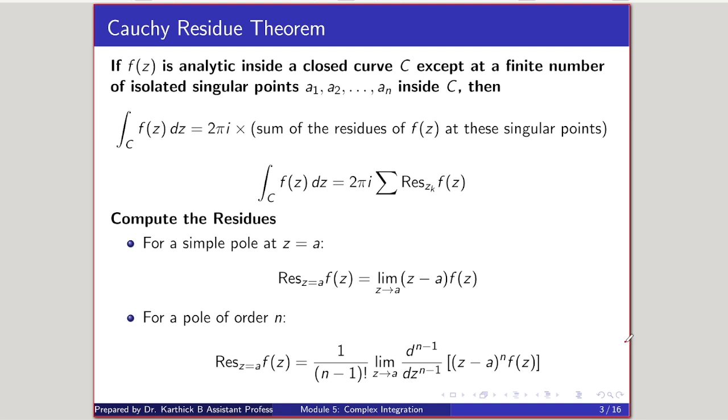The Cauchy residue theorem. First, we want to find the poles that we call the singular points. After finding the poles, we want to check whether it is of order 1 or more than 1. If it is of order 1, we say that it is a simple pole. We use this formula to calculate the residue. And if it is a pole with order more than 1, we find the residue using this formula. After finding the residues, we will use this theorem, Cauchy residue theorem, to calculate the integral over the circle curve for any function.